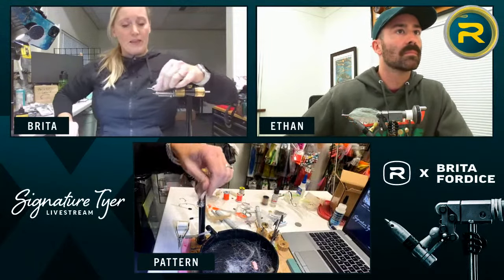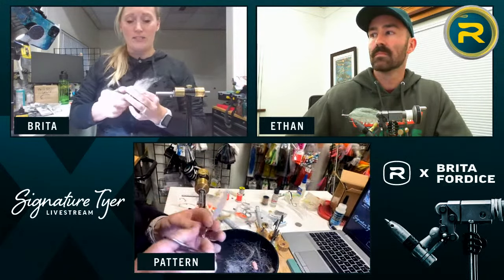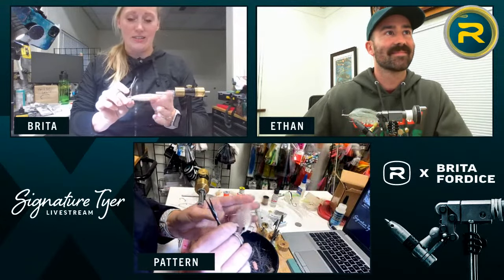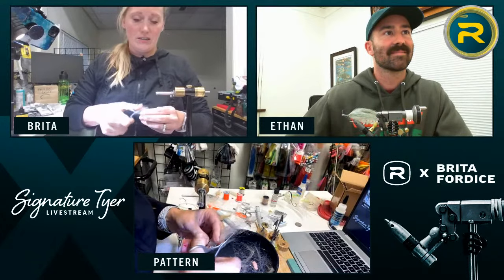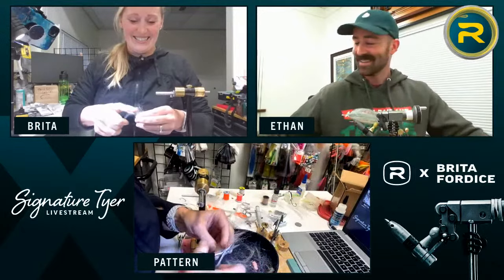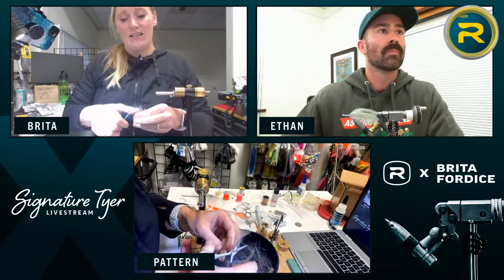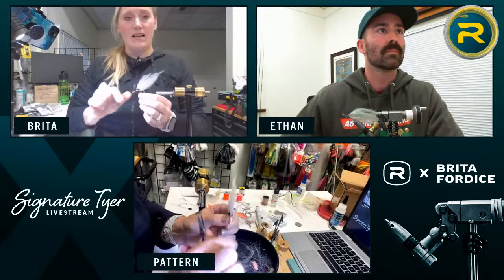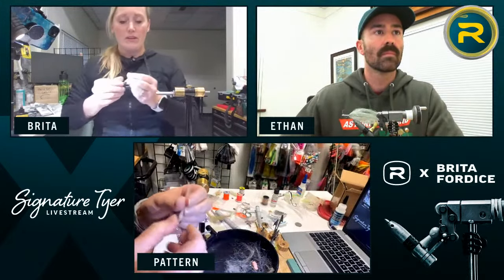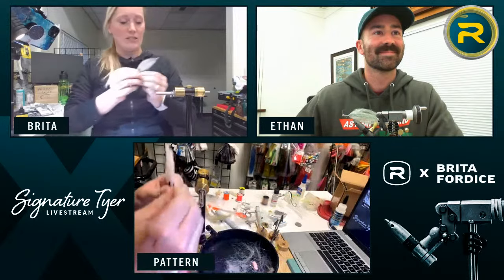So now that I've used the UV stuff and got that all perfect, I get to do my favorite part, which is cutting it. I just have to make sure, because I get really excited at this part and I tend to turn it into a chia pet and go crazy. Less is more. Always in fly tying. Less is always more. Yeah. So the goal with this is to get that tapered shape, right? You want a tapered baitfish shape. Here we go. Cut me off. Okay, I'm done. I'm not touching it anymore.